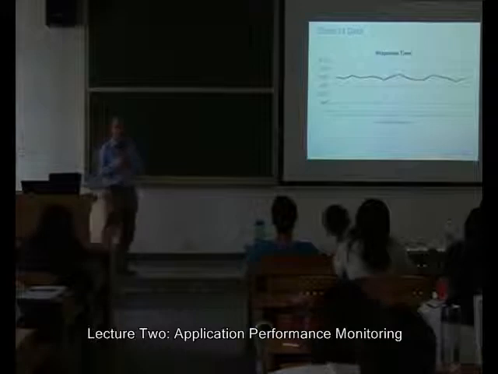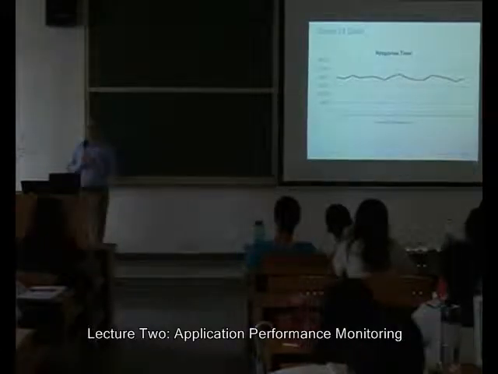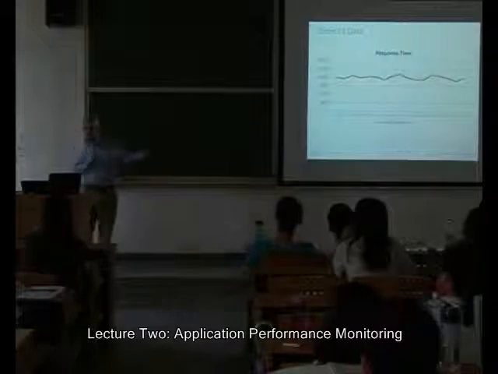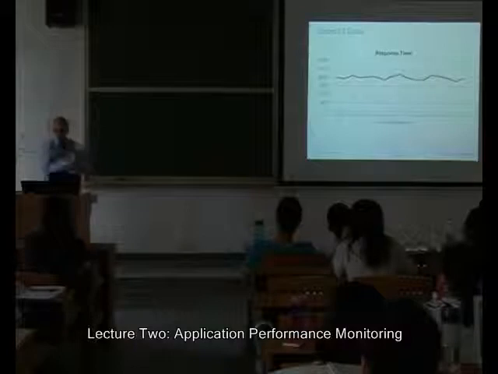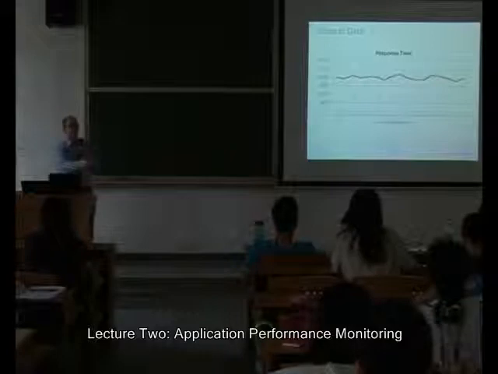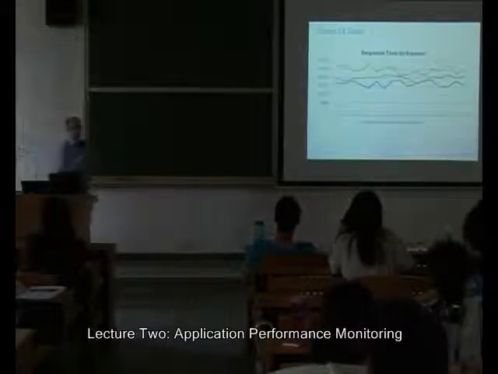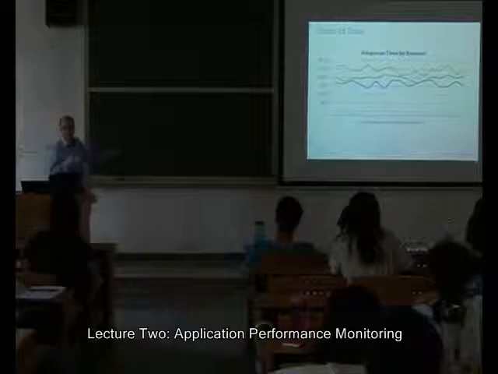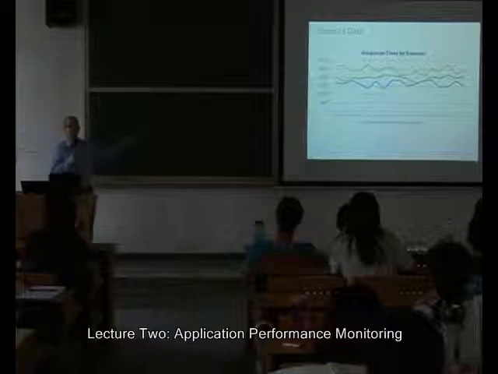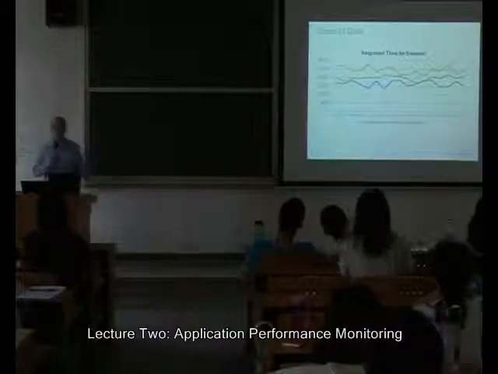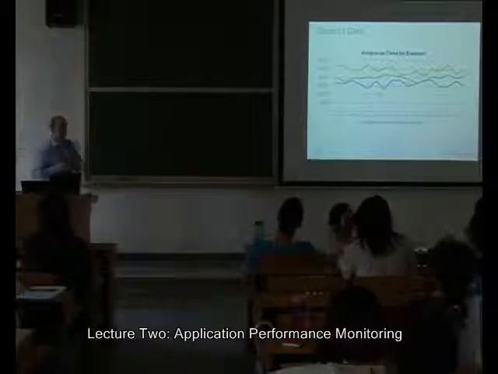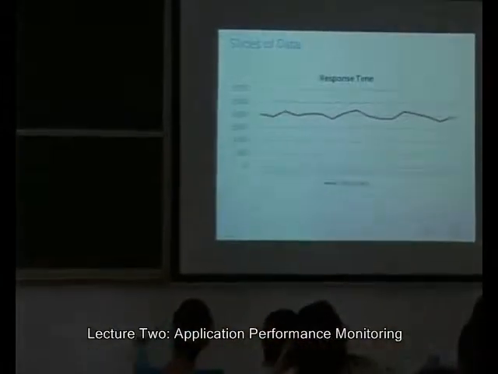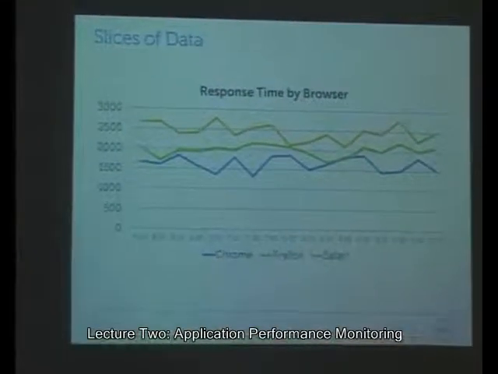Another interesting thing to do with your data is to slice it. With APM, I might have response time for all browsers, but I could slice this data into response time by browser. I took the same data but tracked three metrics instead of just one. Now I can see that Safari takes a lot longer to load my website than Chrome. It's a choice you make as a modeler when gathering metrics. But you can't do it after the fact — if you're only capturing the aggregate, you can't give a report by browser; you have to track three things. That's called slicing.